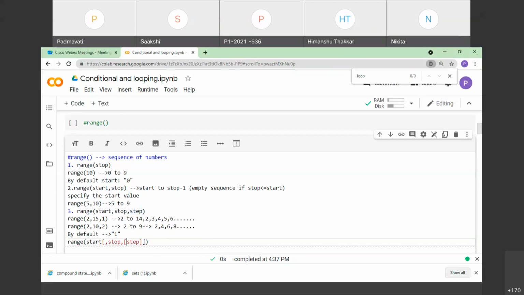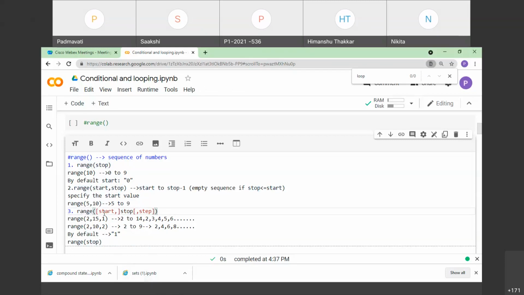This square bracket is to indicate that these are optional parts. When we have only provided one value, it should be stop. This is an optional part, and this is also an optional part.